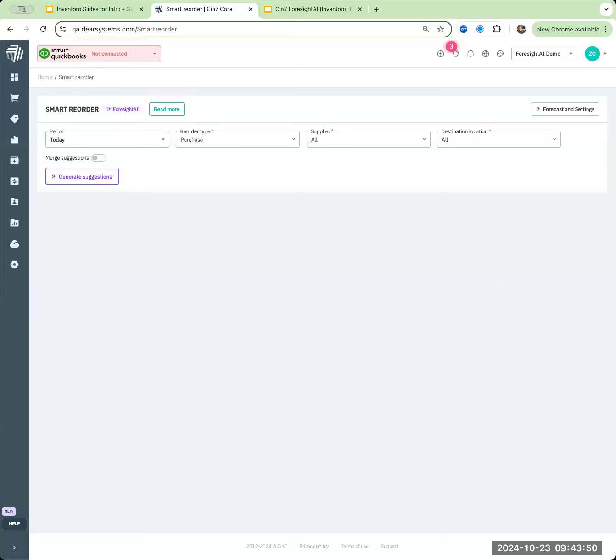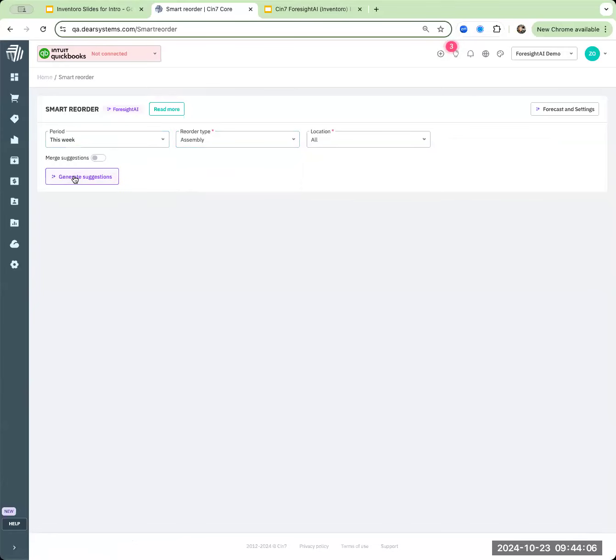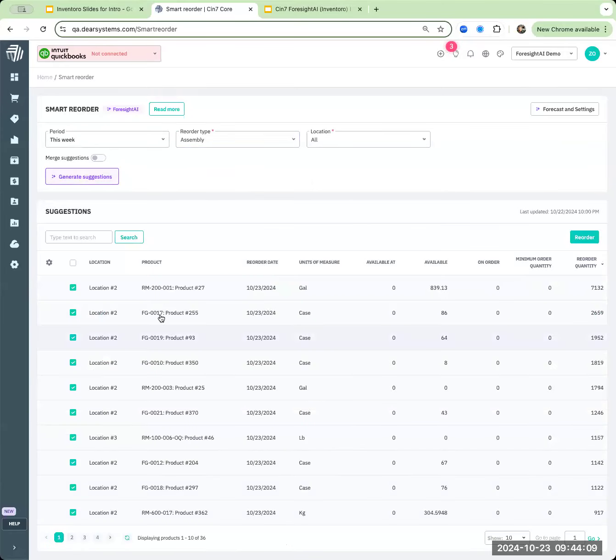How can this be used in a manufacturing industry where they produce more than 10,000 units per week? That is the assembly piece that I was talking about. First I would focus on purchasing, right? So in this case today, these are all the purchases I need to make. But let's say we want to look at the assembly that's happening for this week. We can see that at this certain location, I need to be creating this product. I should be starting that assembly job today. This is the unit of measure. This is how many are available. This is how many I should be making.